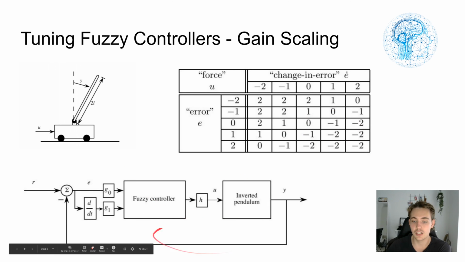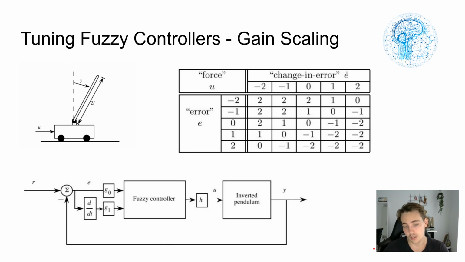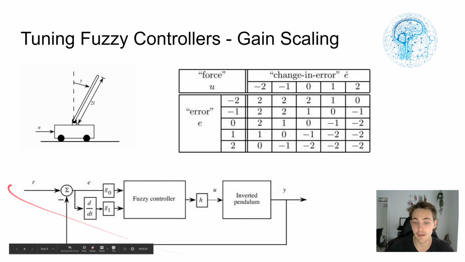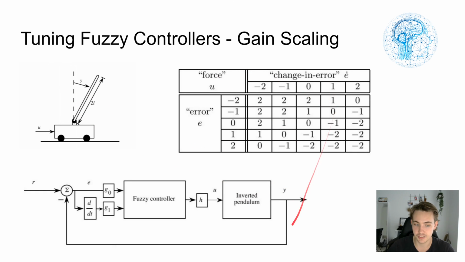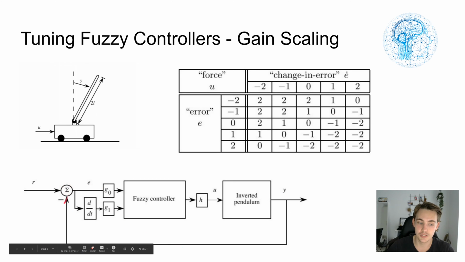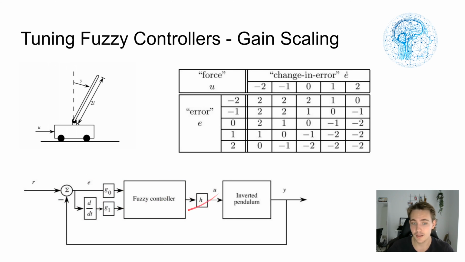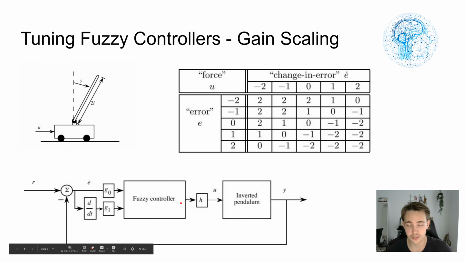And then we can have, as in a classical control system approach, our fuzzy logic controller with feedback from the output of our inverted pendulum. So this could be, for example, the state we're in with the angle and the change in the angle. We feed this back together with our reference, which is the value that we want to reach, and then we have our controller, where we can apply some gain. We can apply a normal gain scale here, and we can also apply a derivative of our gain to our fuzzy controller, and then we can use that gain scaling to tune our fuzzy controller. It then does all the processing that we have talked about, outputs a crisp input to the inverted pendulum here, and then the process just goes over and over again.